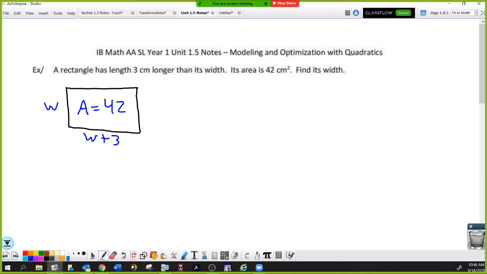I know that its area is 42. So how do you find the area of a rectangle? It's length times width. So area equals length times width. So 42 equals a couple things that I don't know, but I can find them. W squared plus 3w, and then get that 42 to the other side. You got a quadratic.